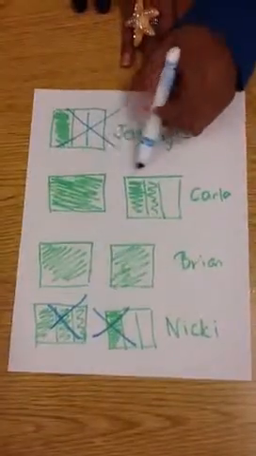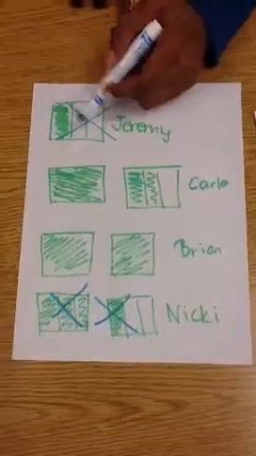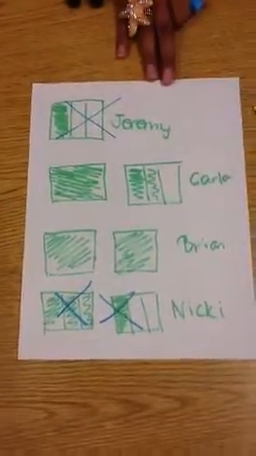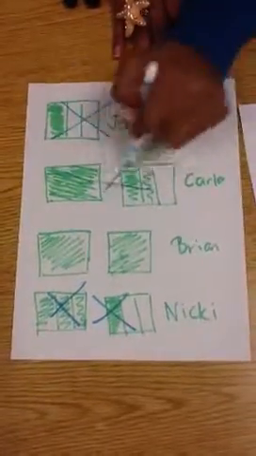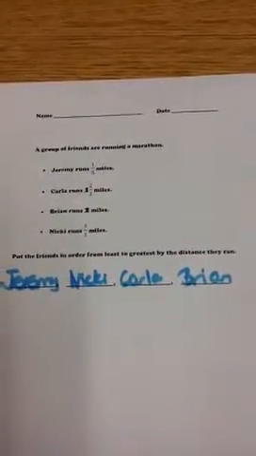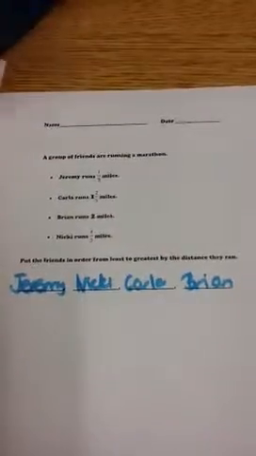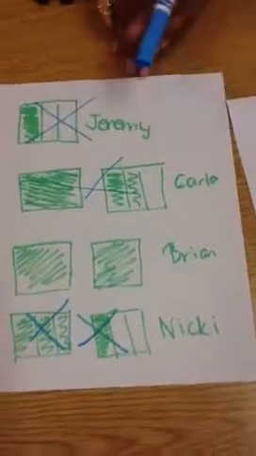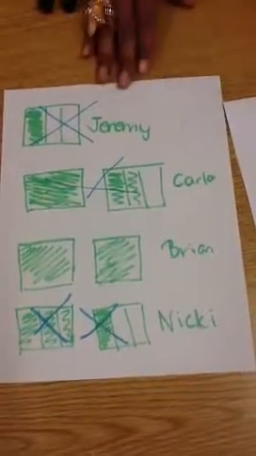So now I can compare Carla to Brian. Carla has 1 whole and 2/3, but Brian has 2 wholes. So Carla is next. And then the last, of course, is Brian. Brian has the most because he has 2 wholes. So hopefully using those fraction pieces and drawing the models will help you to be able to put the fractions in order. Like I said, this works well if the denominators are the same. The next lesson I'll present for you is how to compare and order fractions when the denominators are different.